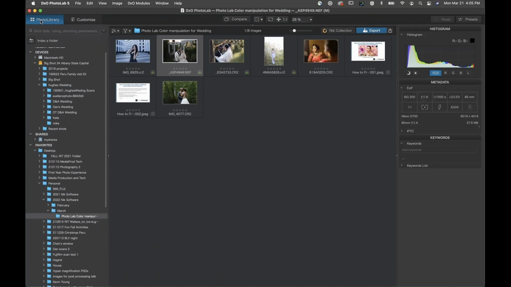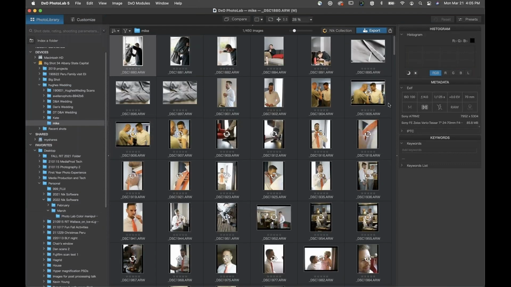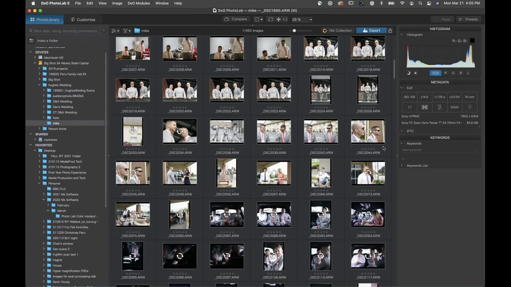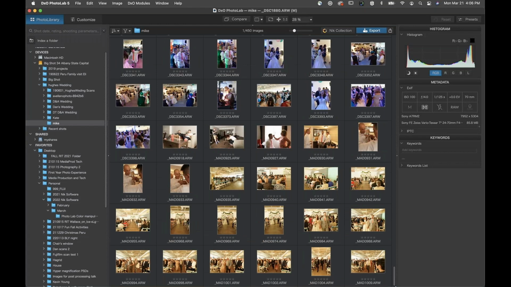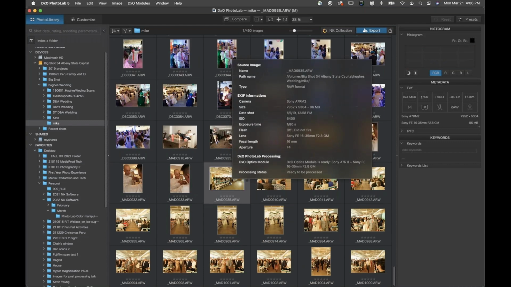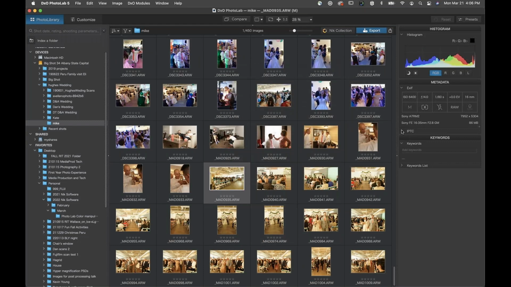We're going to do this because I have a group of images from one of the photographers at my wedding. I believe he had his white balance either set incorrectly, or I'm not exactly sure what he did. Let's actually look, because we've got metadata here. I've clicked on one of my images. I don't have a whole lot of info here. Great photographer, but he set his white balance to be a little bit warm.